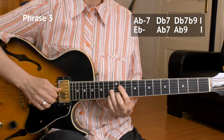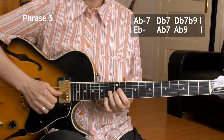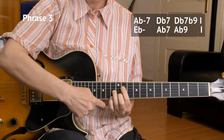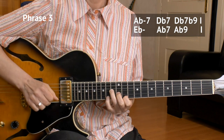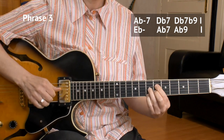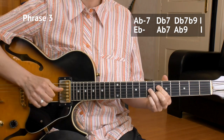D flat 7, that's the same thing we had down here with the E flat. Now it's up here. D flat 7, 11, 13, 12, 13th fret, right? Then you move this down and kind of squeeze it together on the 6-7, 6-7th frets of the upper four strings.